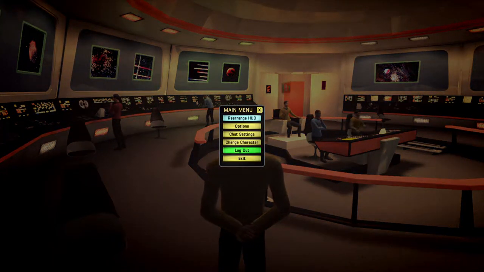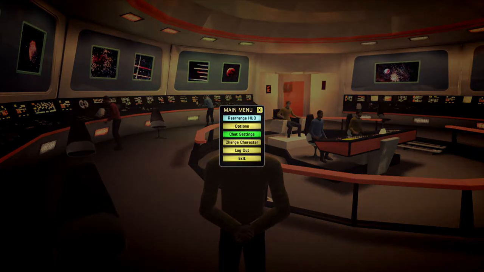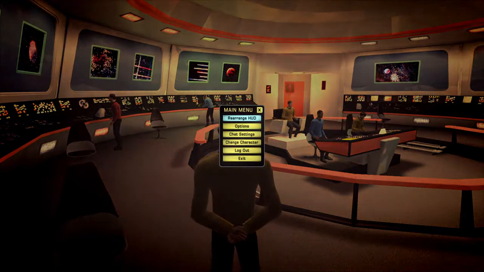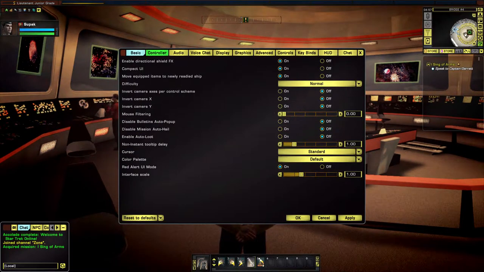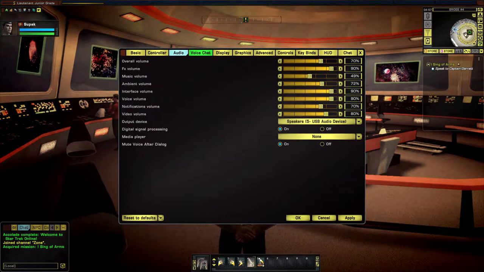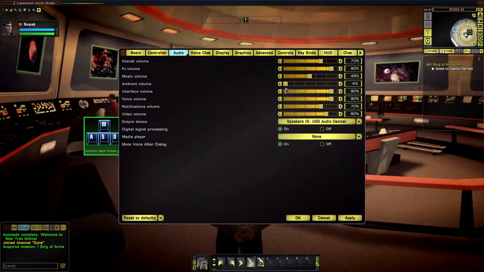People you can interact with have icons above their heads. You can press the interaction key to talk with them. Hang on. To move, use the W, A, S, and D keys. To look around, hold down the right mouse button and move your mouse.